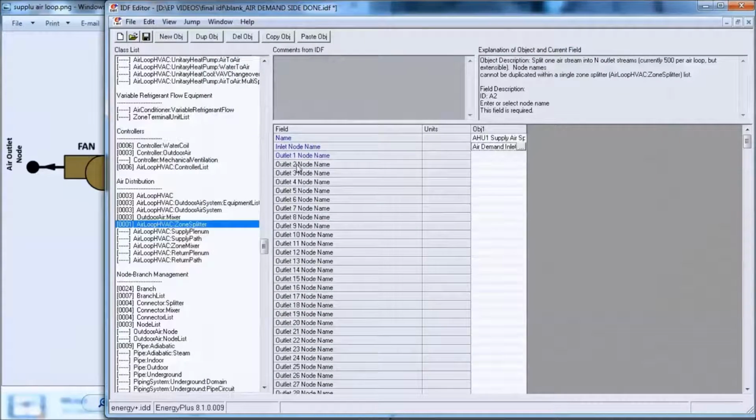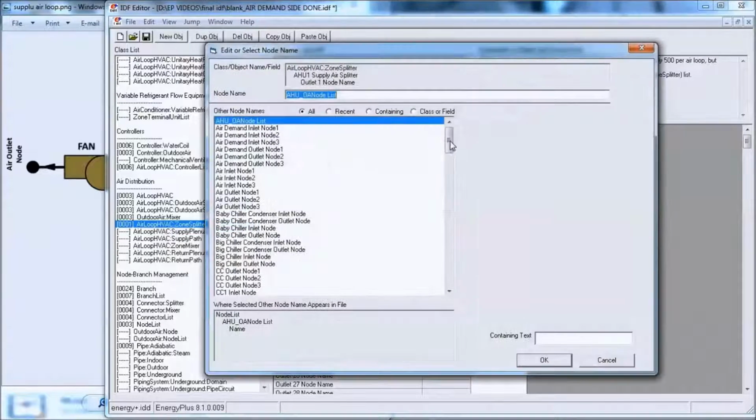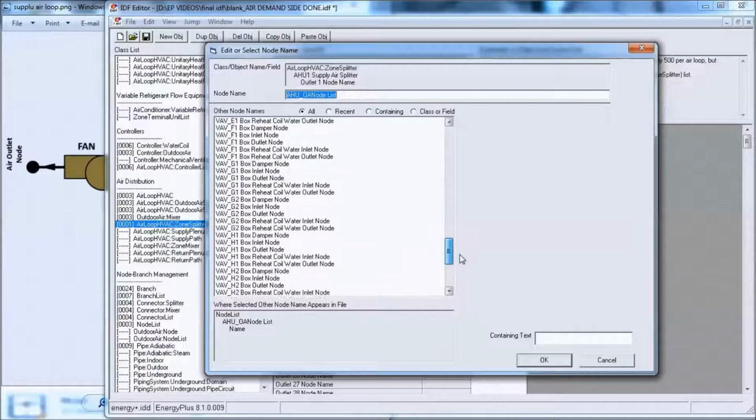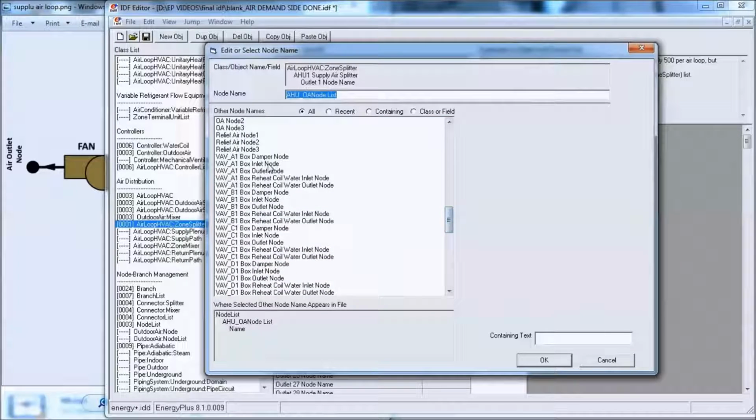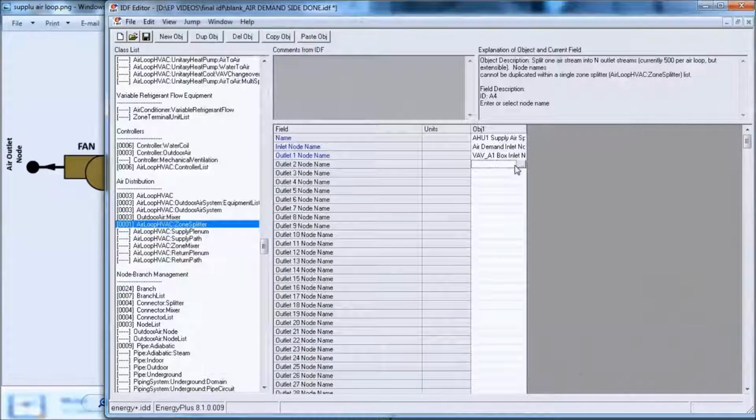The outlet nodes would be the three inlet nodes of the VAVs, that are VAV A1, VAV B1, VAV C1. So there would be VAV A1 box inlet, VAV B1 box inlet, and the same for three more.